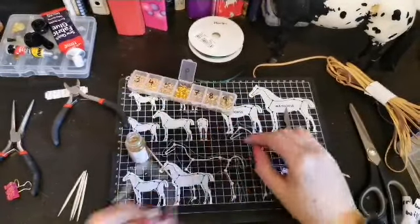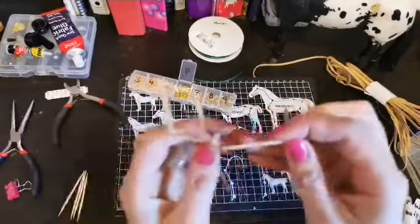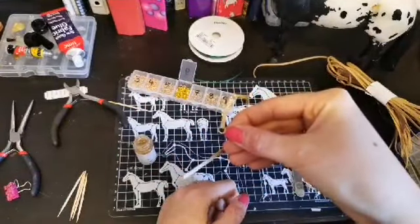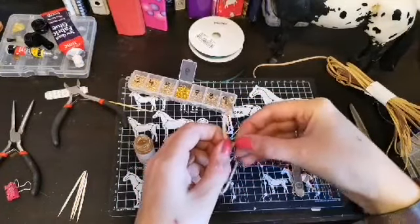Okay, fold it over. Get your glue. Apply your glue. And hold it in place. Ta-da! Beautiful. Okay, we're going to now need to attach our buckle.